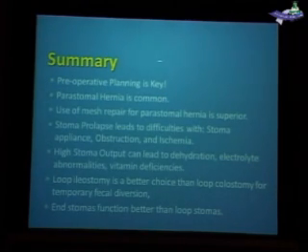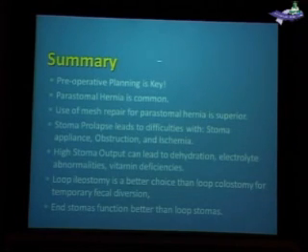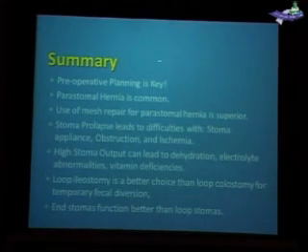Parastomal hernia is very common, up to 48%. Mesh repair is superior to just tissue repair. Prolapse can give patients difficulties with the appliances, obstruction, and ischemia. High ostomy output, as I mentioned, will lead to dehydration and electrolyte abnormalities and vitamin deficiencies. Overall, for fecal diversion, loop ileostomy is superior, and end stoma functions better than loop stomas.